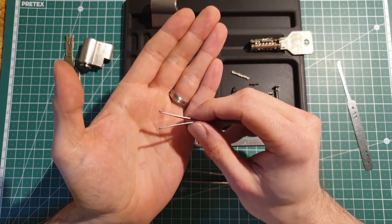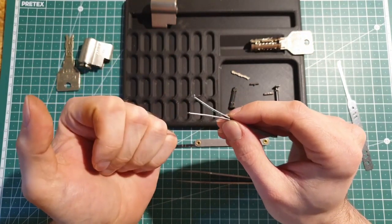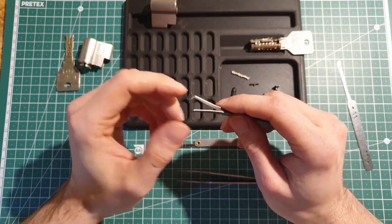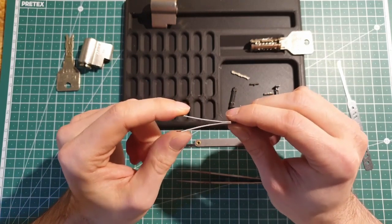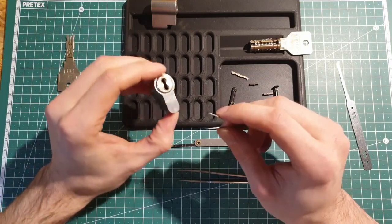I'm using a wafer lock tensioner that I modified slightly by bending the sides or the arms more outwards so that the opening is bigger, because wafer locks are usually not as big as a 3KS, or at least the keyway, and by doing so it grabs the lock more tightly and it's sitting more in place.